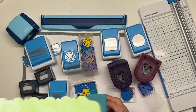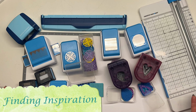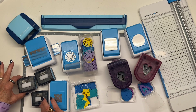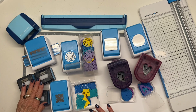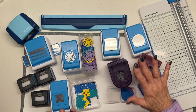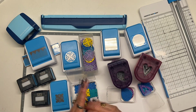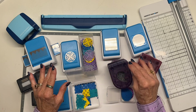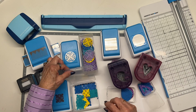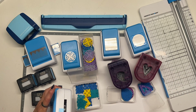Let's take a look. Here are the basic tools that I use. This time, of course, your 12-inch trimmer. I use the Border Maker cartridge for 3 little stripy kinds of Border Maker cartridges. I had the Fringe border punch, and then I decided that I wanted to have some decorations on some of these striped pages, but I wanted them to be totally different from stripes. So I used this one, the square tile punch.